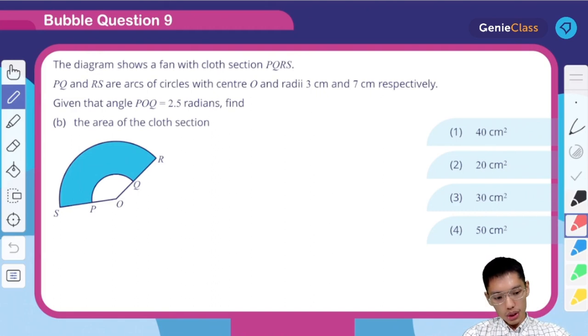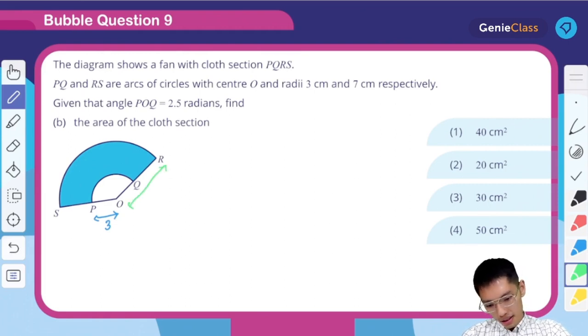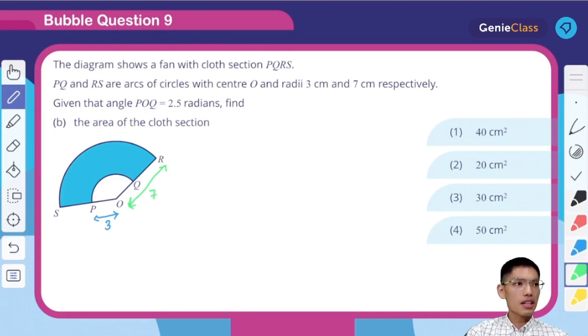Alright, so again, we know what is 3, we know what is 5. Okay, so I'm just drawing out for you again. This is 3. No, there's no 5, sorry. What is 7? Why am I saying 5? 7. Again, how do we find? Alright, okay, seems like area is more of like this strong part for this class, yeah? Okay, I think this one should be alright based on the responses I have. Very good. Take note, be very, very careful. What is the area of the cloth section?